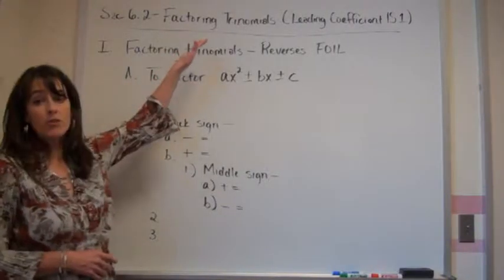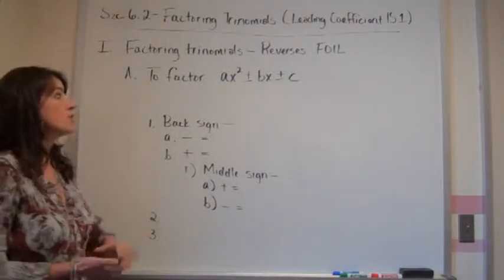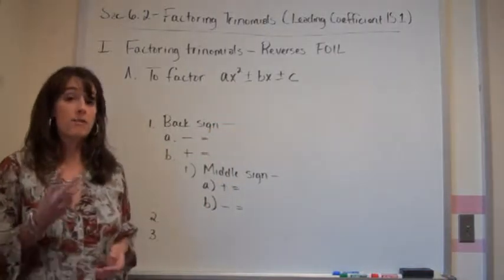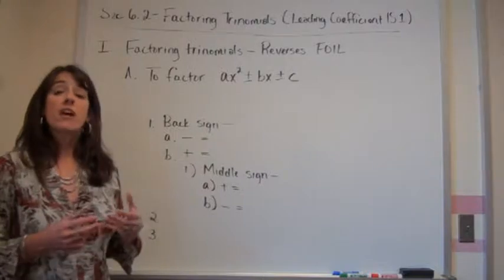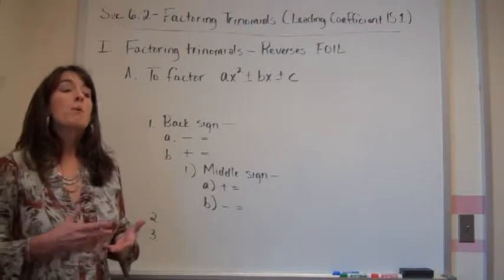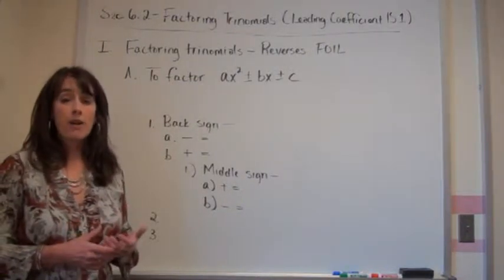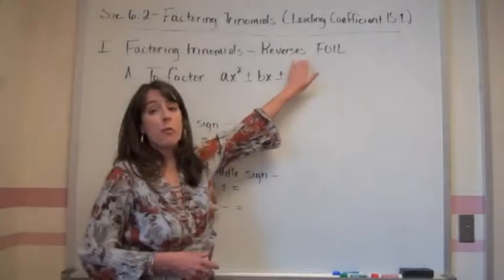Well, we're going to continue with factoring. So we're going to continue dividing our polynomials. But this time you've got a polynomial, more specifically a trinomial. And recall, trinomials have 3 terms in them. So we're going to look at these trinomials. They are not going to have anything common that can be divided out, or maybe they will. But once you get to the point where there's nothing common that you can divide out, you can still factor them. In this case, you end up reversing FOIL.